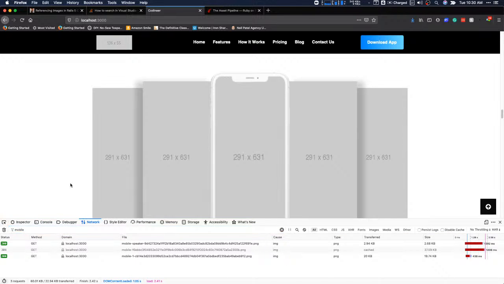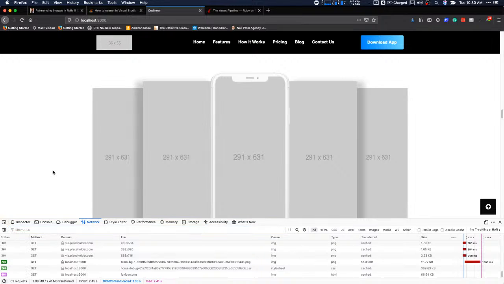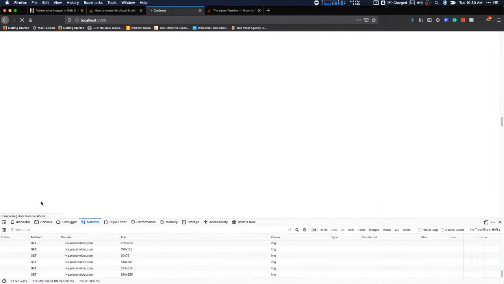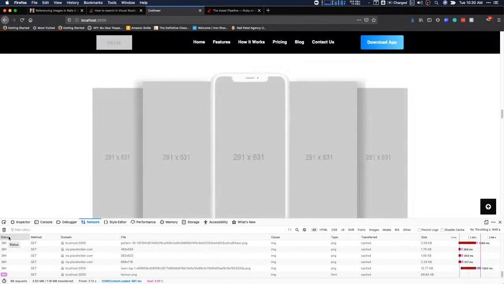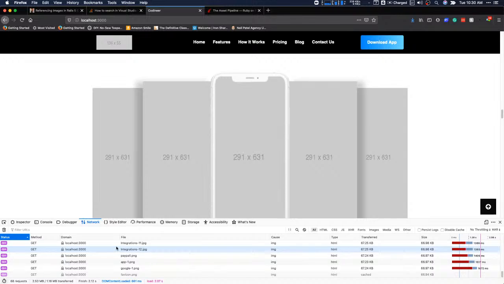All right, so network. So we got a 404 for the favicon. Refresh that. Sort for status, because that allows us to pull some of this other stuff in.